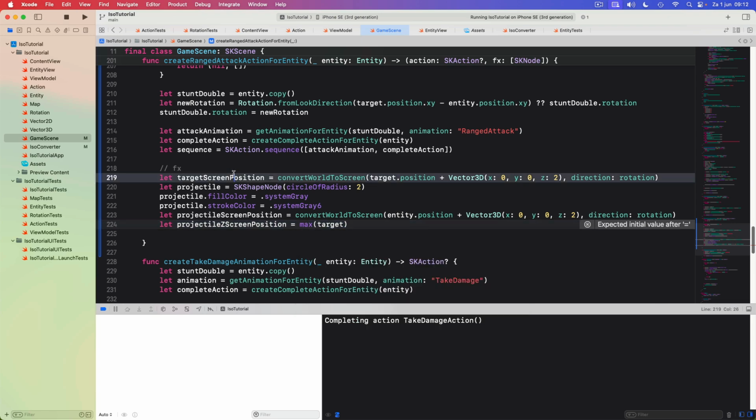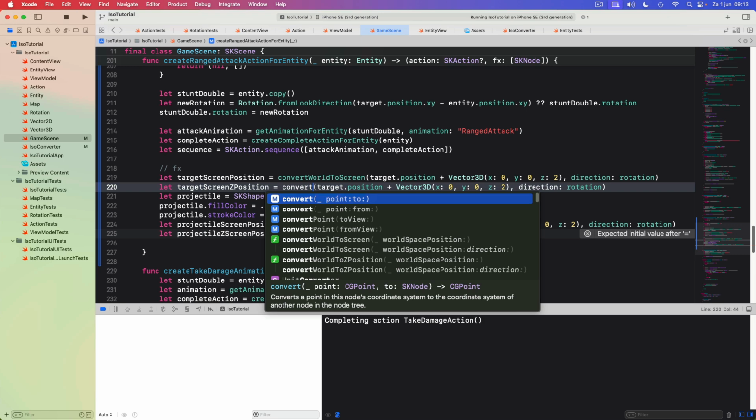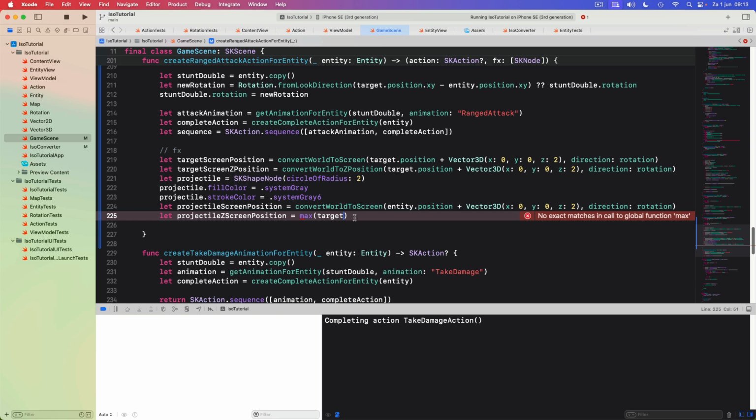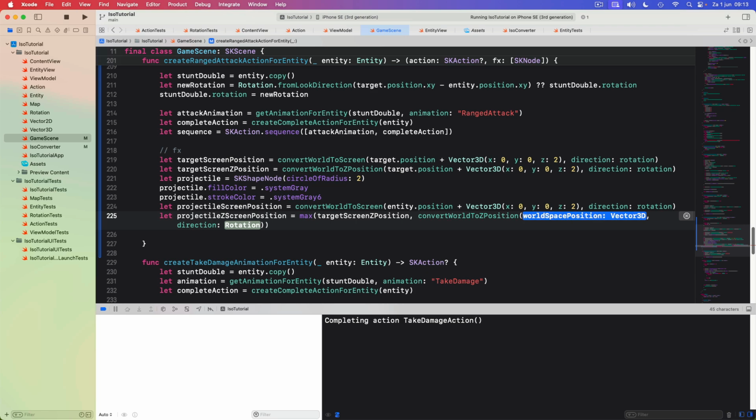Oh, we also need a target screen Z position. So what we do is we take the maximum Z position, either that's the one at the target position or at the entity's position. We're not going to lerp here. So we do target screen Z position, or we do a convert world to Z position for our entity's position with the same verticality and rotation.